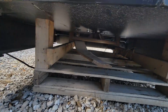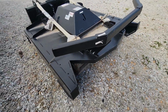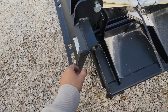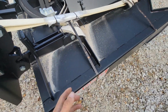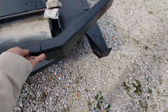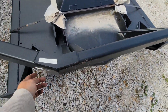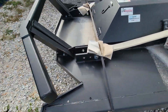I actually hid a key to the Kubota so that my delivery guy could actually just unload this himself, so I didn't have to be here for it. But oh, I'm so excited. You'll notice that it has like a free floating plate here so that when you're actually using this machine, it's not digging into the ground or getting caught in potholes like crazy. We've got a push bar. Heck, the thing looks like it's been used. I'll have to ask about that, but I'm not going to be super picky, but it is wrapped up, so it probably just got beat around a little bit.